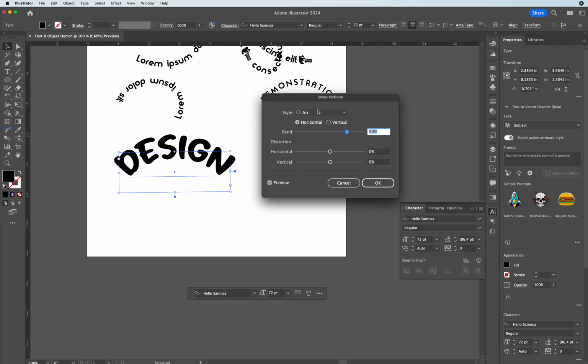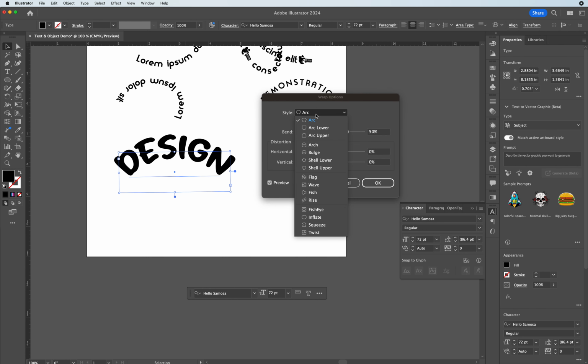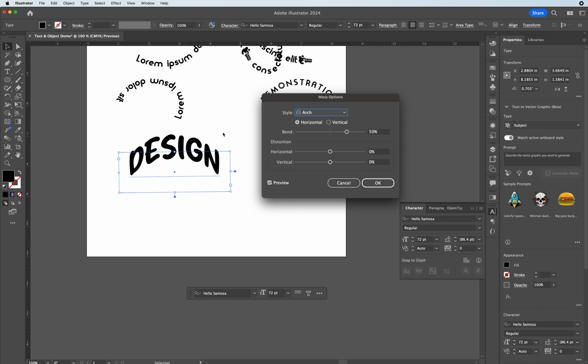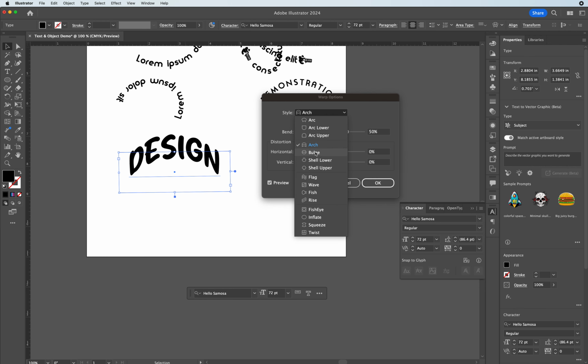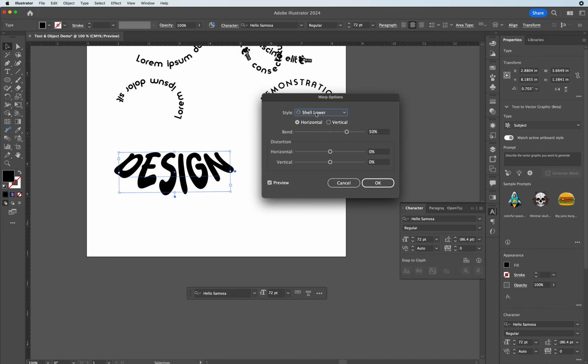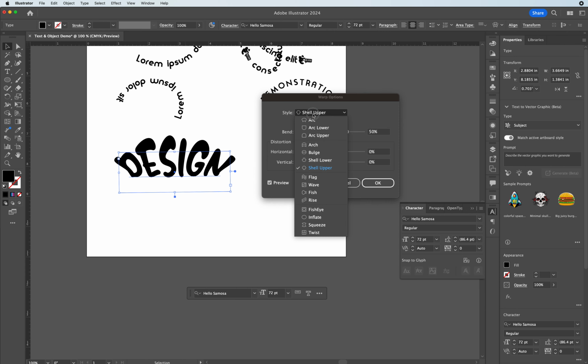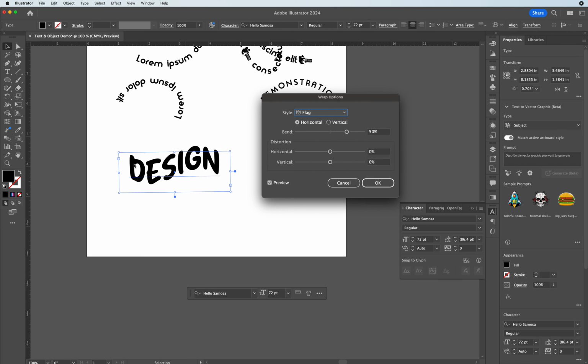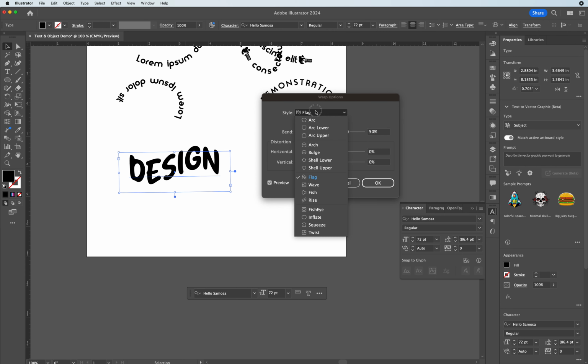This is the first style of many options. If I click on the drop down for styles, we have arc upper or lower. We have arch. Arch is different because it's not bending the outside like arc does, but when I choose arch, it keeps it vertical on all the different letters. We have bulge, shell lower or shell upper. Flag creates a little bit more dynamic visual.